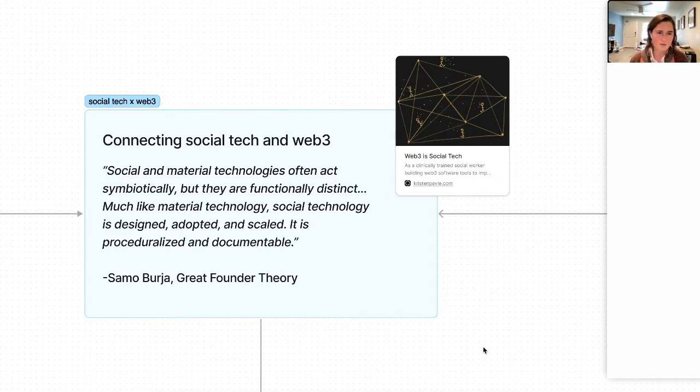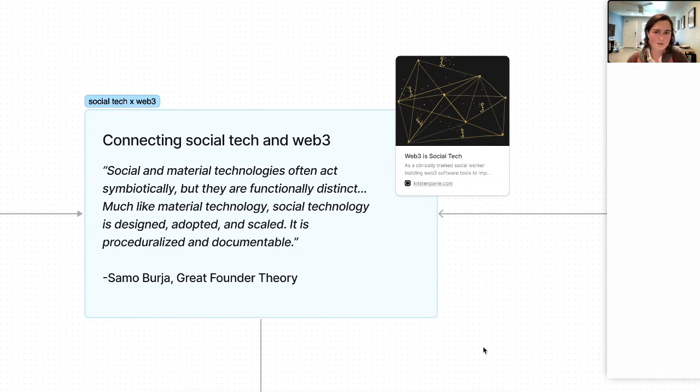So how do you think about social technology aligning with some other kind of tech, a material technology? And digital tech does have a materiality to it. There is a way to work within it. It's just like working in some kind of physical technology of building a house, let's say, architecting things. There's code and there's repositories and there's protocols. They all come together to build a beautiful machine.